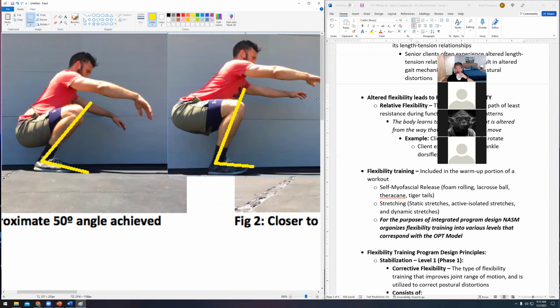These two pictures, do they have an arch in their back? So he does have a little bit of arch over here, because clearly this guy is actually a very good squatter. You can see he's great over here. So he is arching a little bit. We're not paying attention to that right now because we're just looking at the ankle. But yeah, that's a good catch. He definitely is arching here.